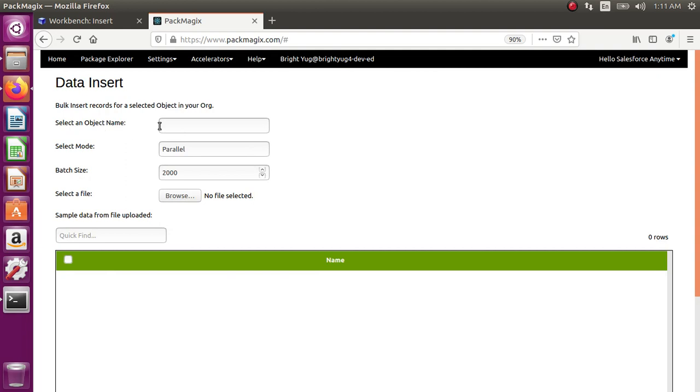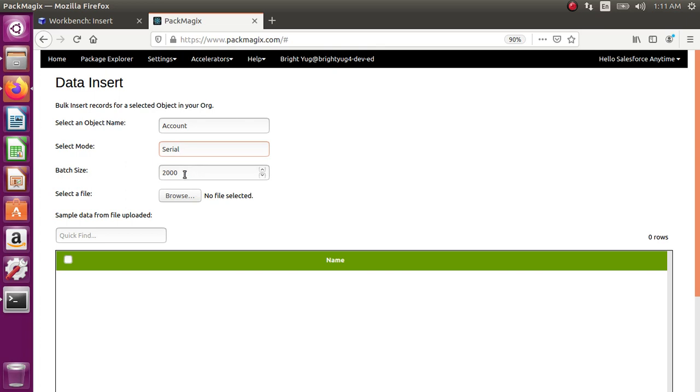Here we have to select the object name, which for now is Account. And a good thing about this is you can select the mode in which you want to perform the data insert. By default it's parallel, but if you want serial, you can select it here. This will matter only if you have more than the batch size of records.